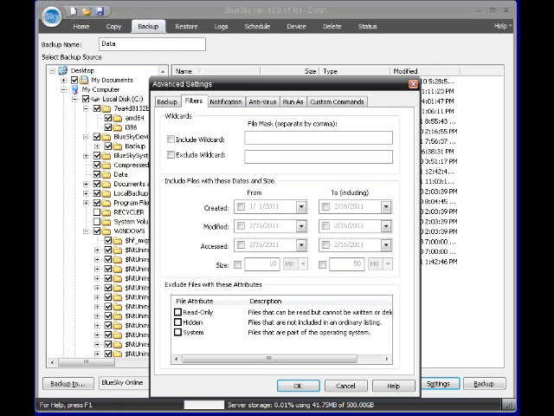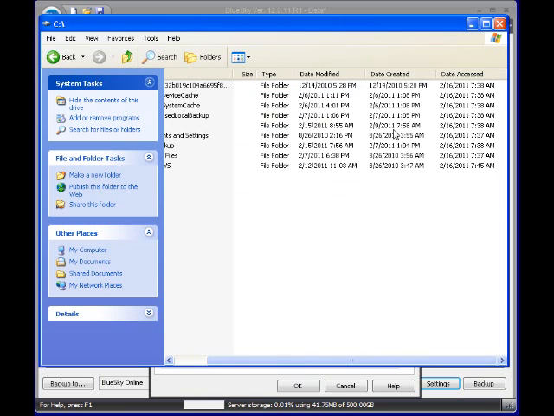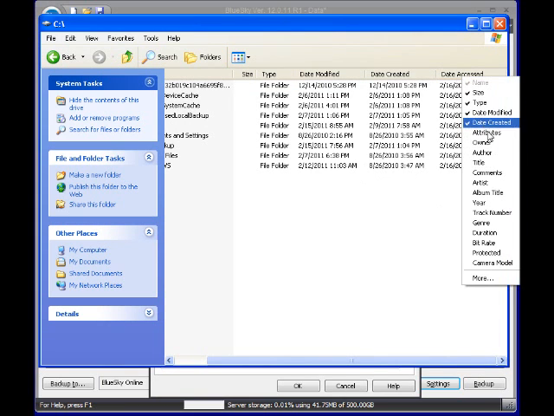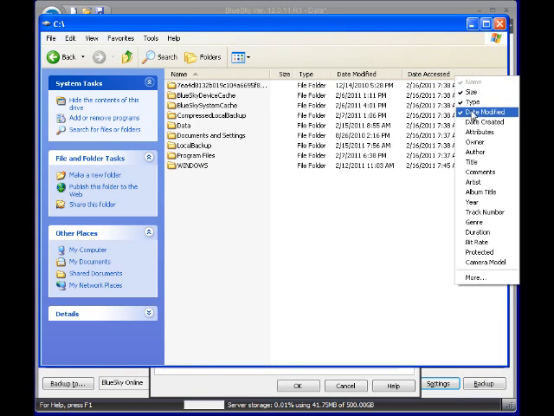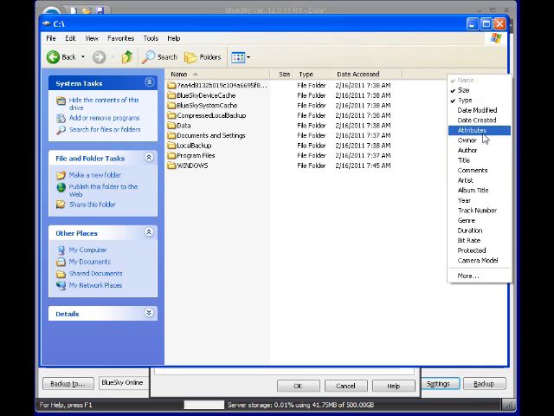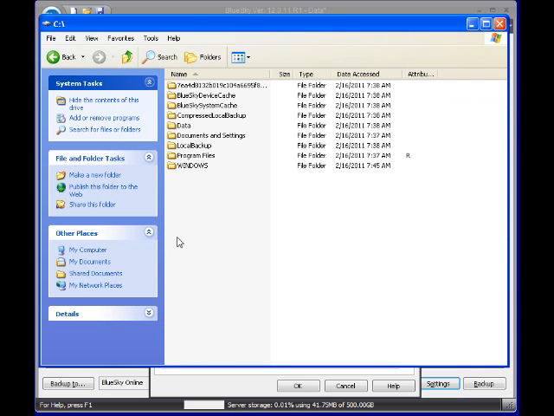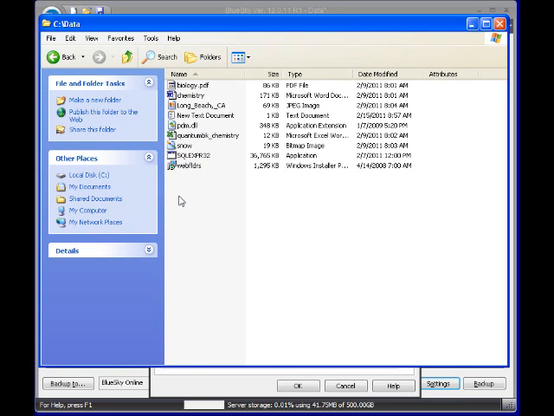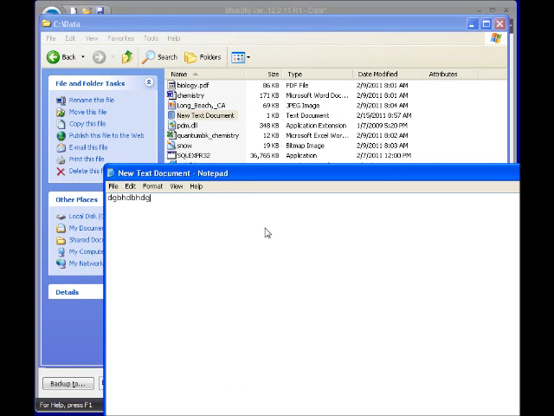The final section on the filters tab is your exclude files with these attributes. Again, we were talking about the attributes for the file being backed up. If you'll remember in other videos, we went and looked at the file attribute. We'll get rid of these guys real quick, and we'll go down and look at the attribute. In the other videos, we looked at the attribute for the backup to indicate whether the file had been backed up or not.